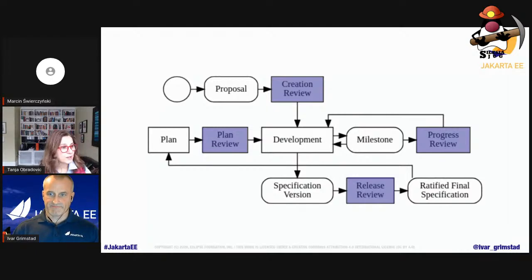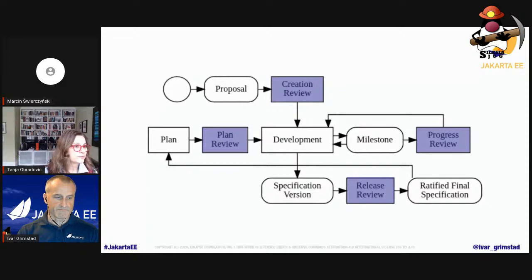If you notice on this slide, we have these boxes in purple that are moments where reviews are happening. So let's just look at this process without these review boxes.